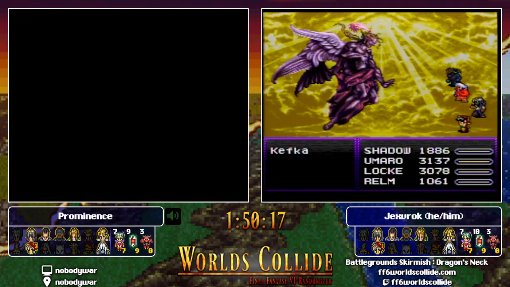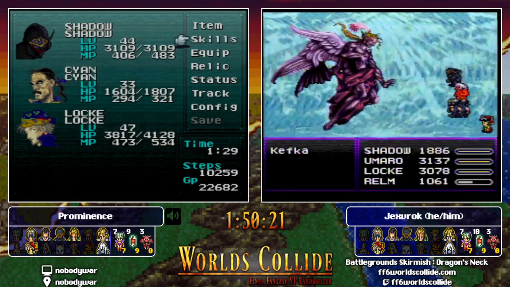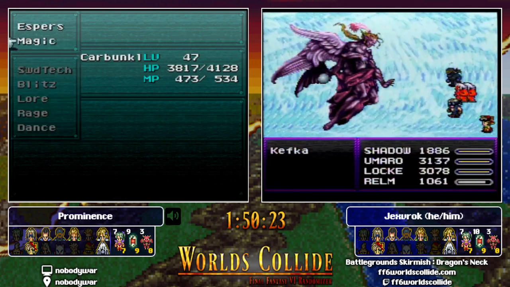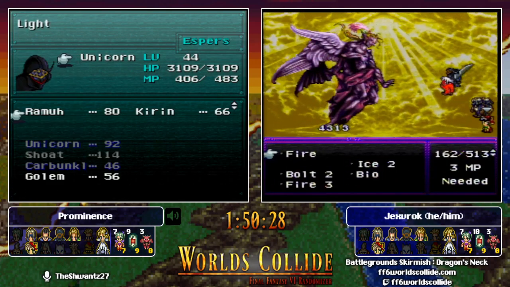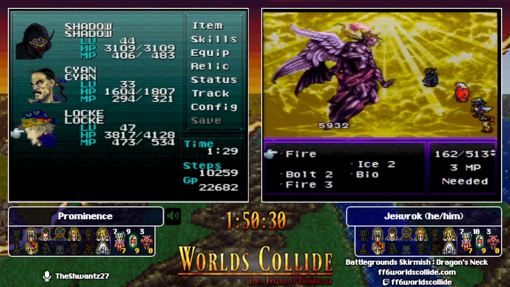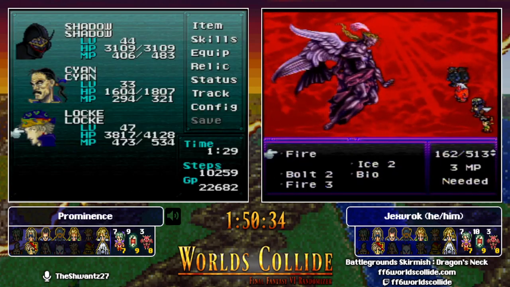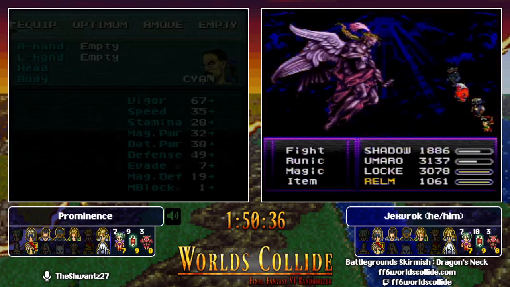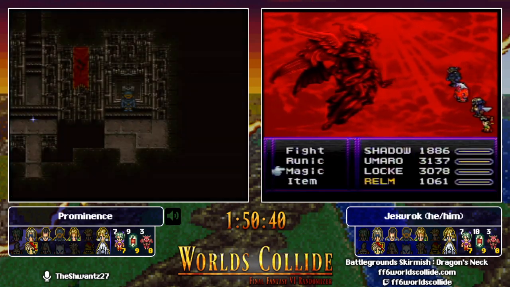Okay, this is going to get interesting, because Goner is going to go off, Realm is definitely going to die, Shadow might die. So we'll just have to see what happens here. Yeah, so here comes Goner. Thankfully, Locke is actually able to use some equipment and stuff. He's just going to go for it, though.